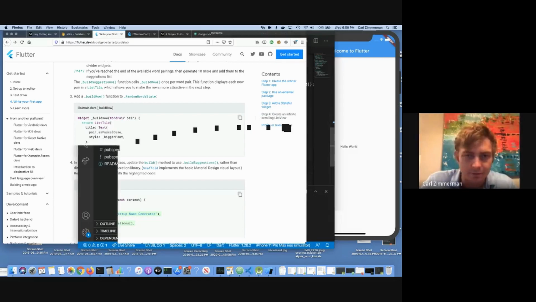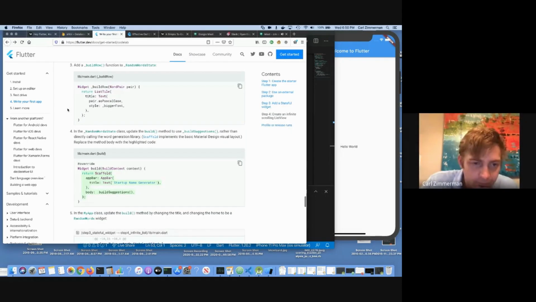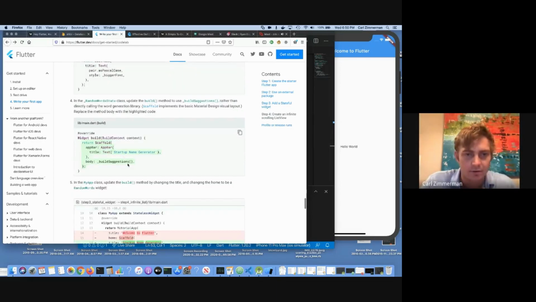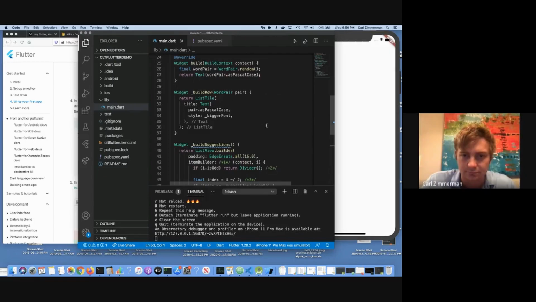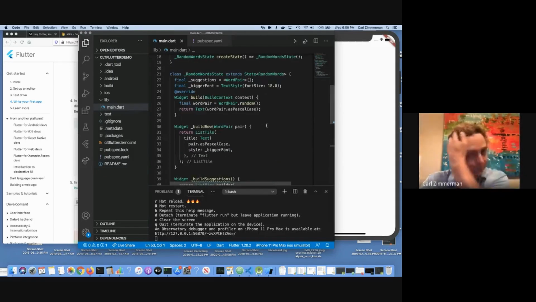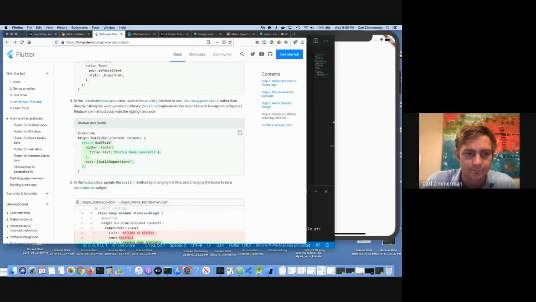Added build row. Random word state class. Aha, this is what we missed, I think.